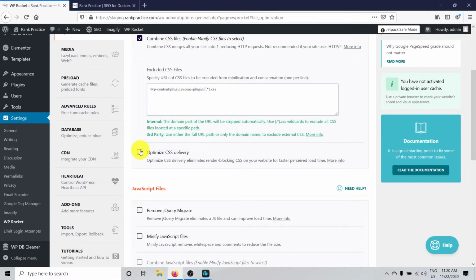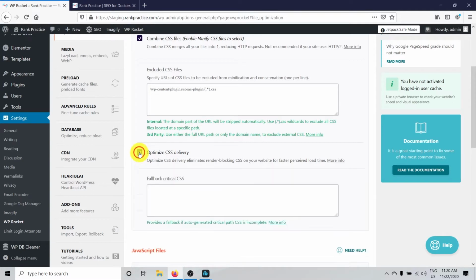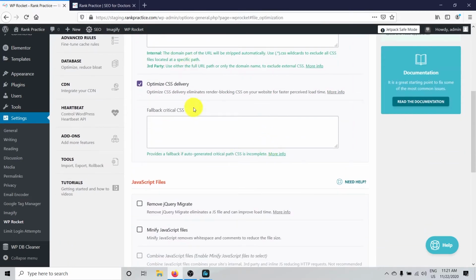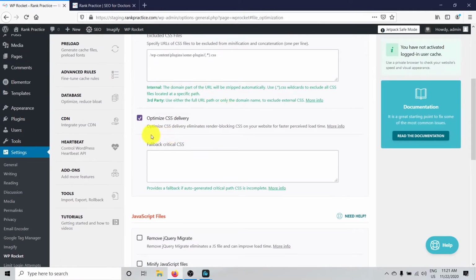Also, check out your CLS and make sure that the CLS is not too high, because this can affect that. I think the new versions of WP Rocket are pretty good. So I think you should be okay if you check optimize CSS delivery, see how it works without, and just make sure that everything looks good. But this will take care of the render blocking issues. It will also create critical CSS, which it does automatically.